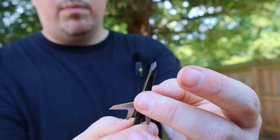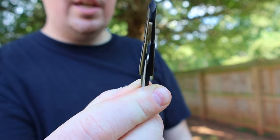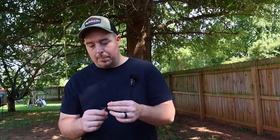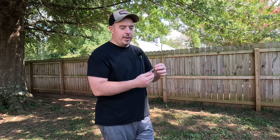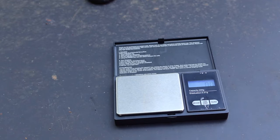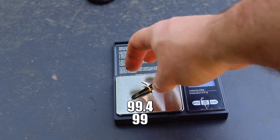They do have one that has fixed blades on the outside — kind of like a hybrid Swhacker — and I was thinking about getting that, but I've already spent so much money on broadheads doing this series. We have what we're going to be testing with, and I feel like we got a good selection. When turkey season rolls around we'll do it again for turkey broadheads. We're going to get these put on an arrow, spin test them, weigh them, and then start slinging them.